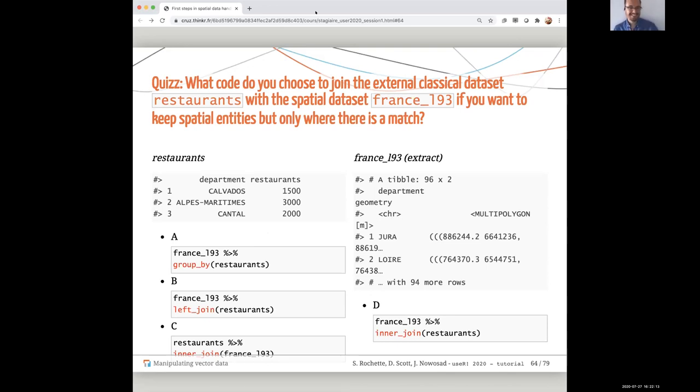Thank you. I just want to reiterate this question because it might be a little confusing. When you join France_L93 to restaurants, think of the direction of the join. You only want to see what's in the first data set. If I have A to B and I'm transferring B to A, I only want to see what's in A. That's essentially what this is asking, so the transaction is very important. You only want to see what's in the first data set that's chosen, which is restaurants.